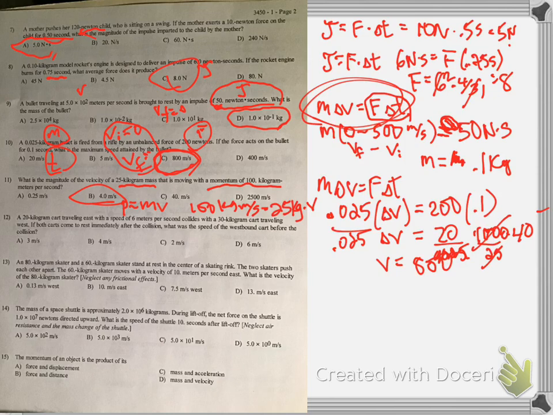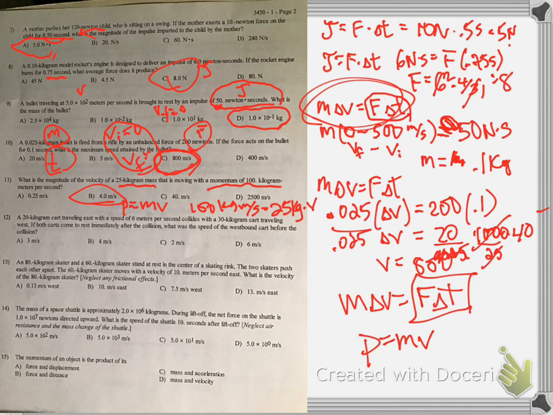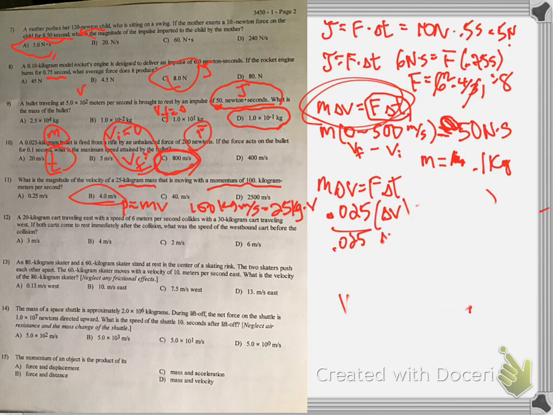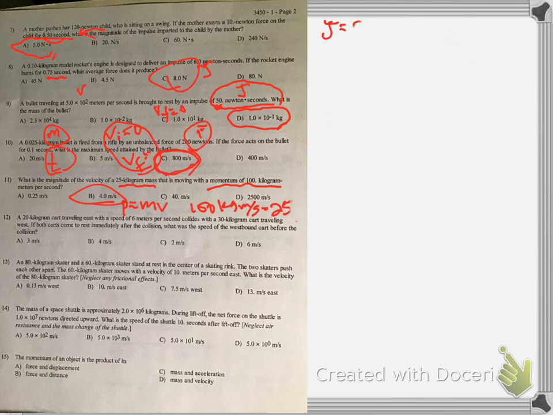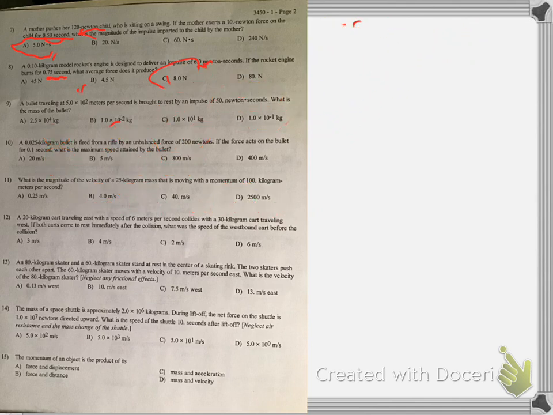Pretty simple. You guys are going to get in the habit of doing the whole m delta v equals f delta t. You don't have to do that on every single question. If they ask you what the momentum is, just do m times v. If they ask you what the impulse is, just do that. Right? It's not complicated every single time. So if it's a simple question and you're sure it's simple, answer it simply. That's great advice, right? All right, next question.